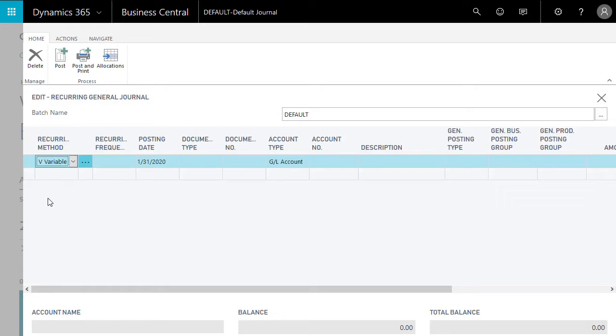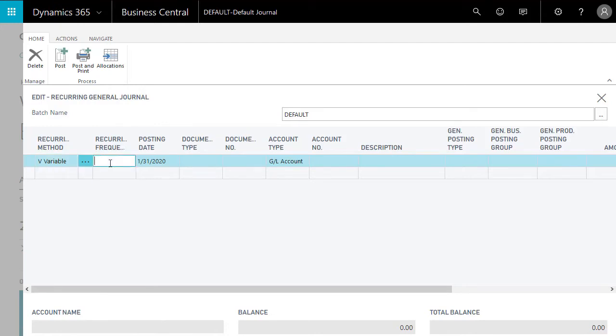And that's what I would like to do here. By the way, the example that I will demonstrate here is depreciation, so the posting of depreciation expenses. And I know that there is a fixed asset application area in Business Central that can calculate depreciations automatically. But still, I would like to use this example because I also would like to demonstrate the allocations function. And there, the depreciation example is a very good one, in my opinion. Okay, so first of all, because the depreciation amount changes from period to period, I will use variable.